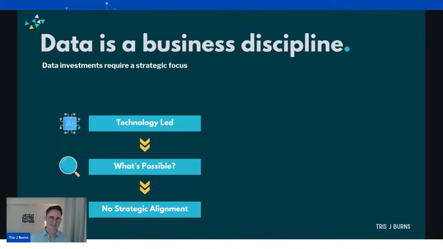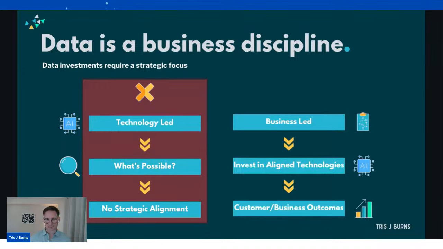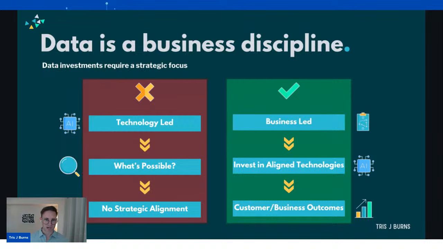The problem with this approach is that there isn't any strategic alignment here. We're literally being led by technology. And I'm sorry to say that this usually doesn't result in great outcomes commercially for an organization. However, when an organization is business-led and strategy-led, it makes sure that it invests in aligned technologies. Whatever it decides to do from a data strategy standpoint, from a technology standpoint, it is clear how that supports the business overall. It is clear what strategic initiatives the business has decided to go after that this technology supports. Therefore, you end up with the right business and customer outcomes. Well, hopefully the right outcomes. You can never be certain, but you will be much closer to it than if you were to use the other strategy, which is a technology-led strategy.